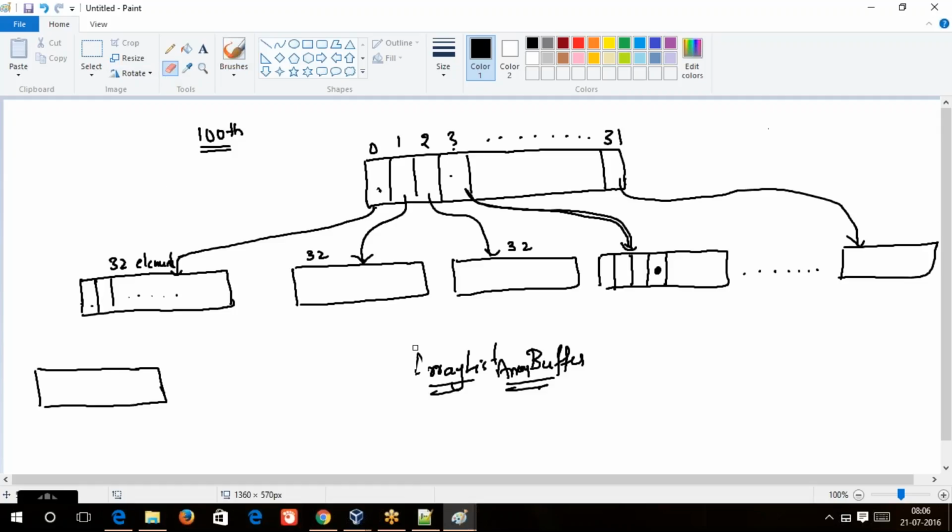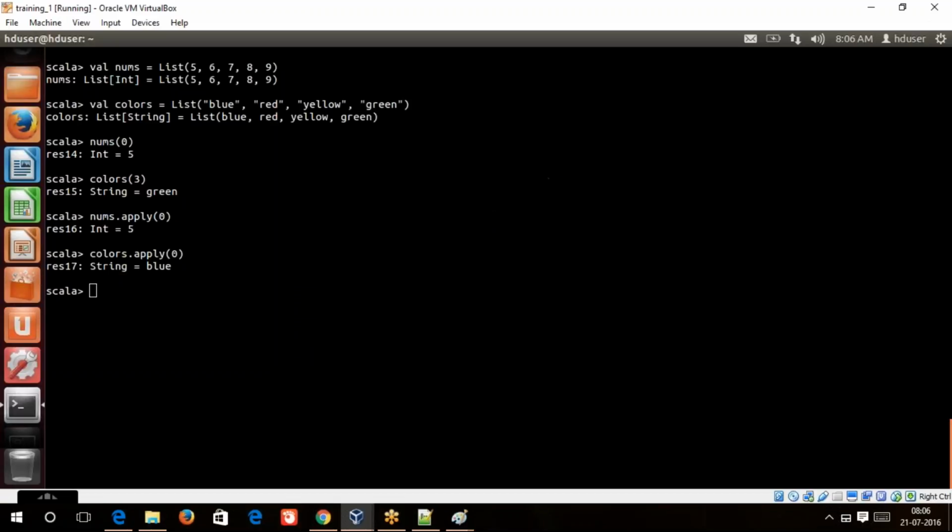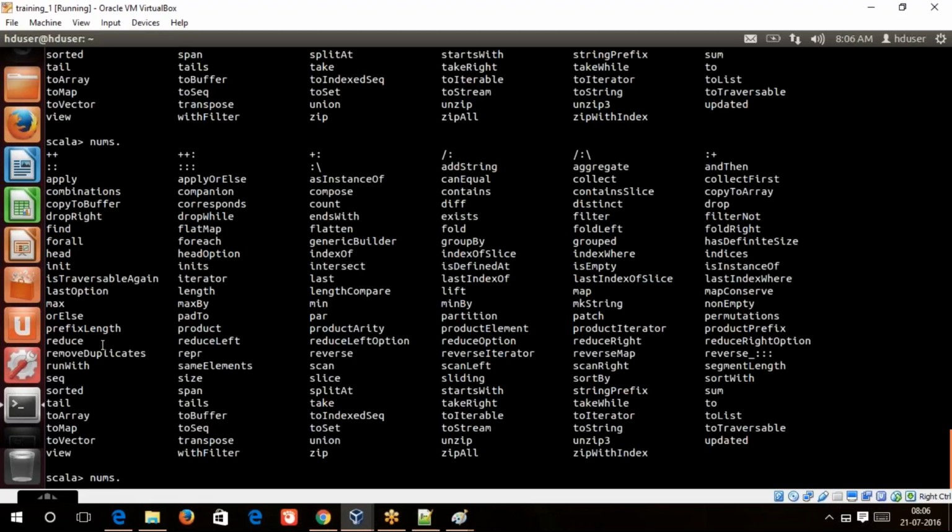But if you want to add in between, let me check whether their APIs exist or not. Usually they won't support APIs for such things. Let's take list itself. Even list is immutable, right? I didn't see any in-between adding. There is nothing like insert here, because it is used usually for transformations.